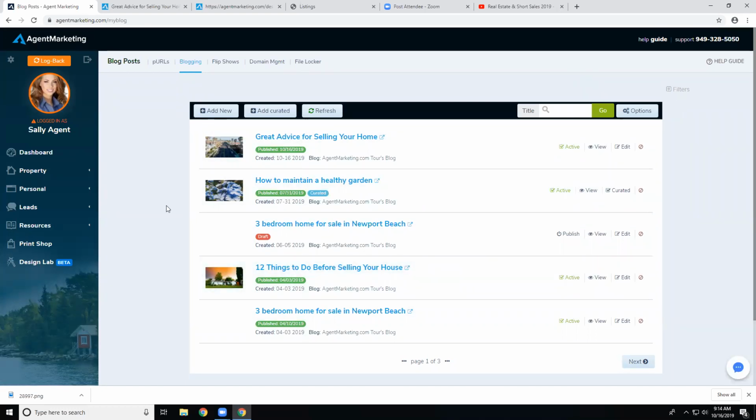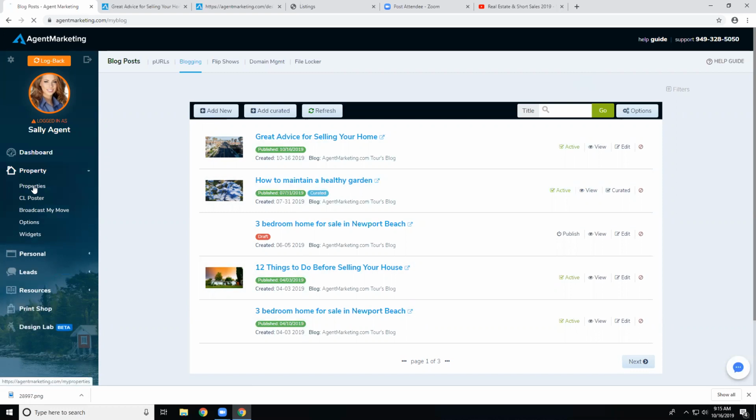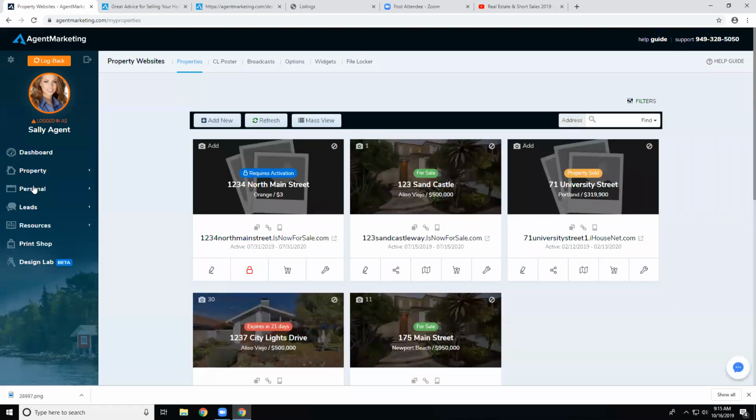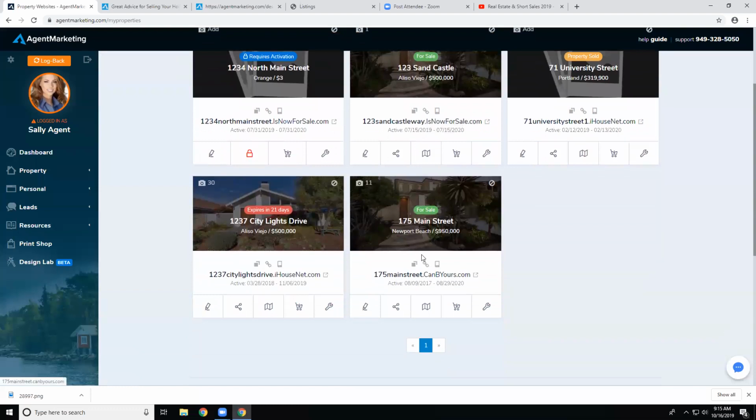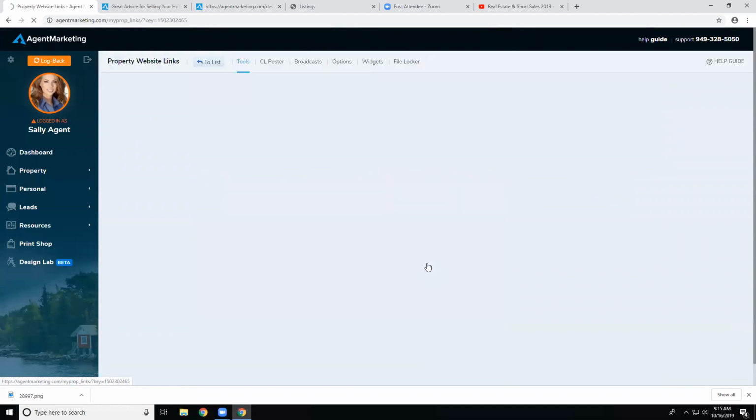Okay, so as for a property blog, let's go over that. That's really simple. If you want to create a blog for a property, we've made it really easy for you, and it also does help with the SEO for the property. So for that, you're going to go to Property and then Properties. You're then going to click on the little chain link right in the middle for that listing. I'm going to choose a listing that has more photos. There we go. Chain link right in the middle, right there, that little icon.